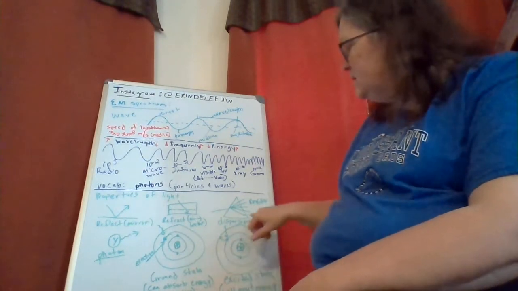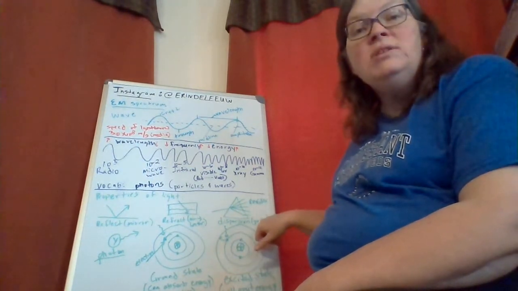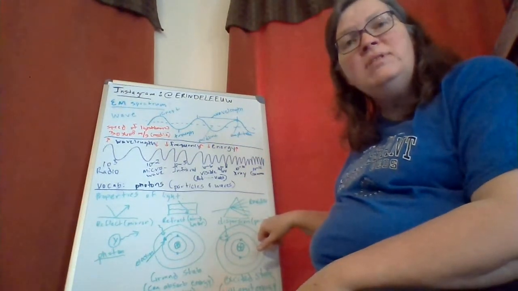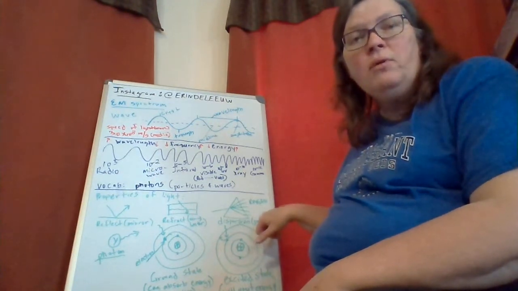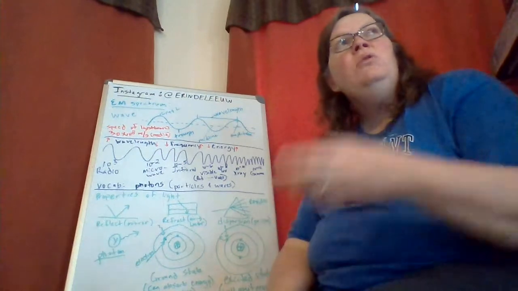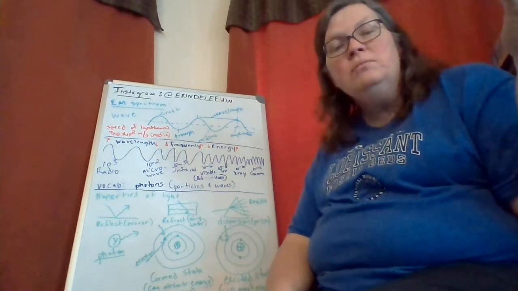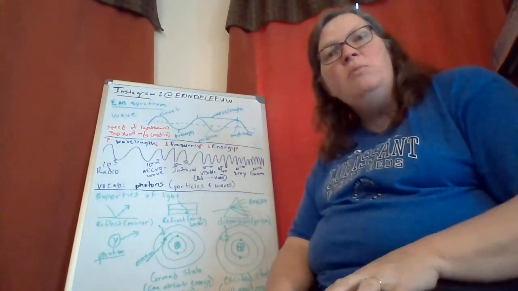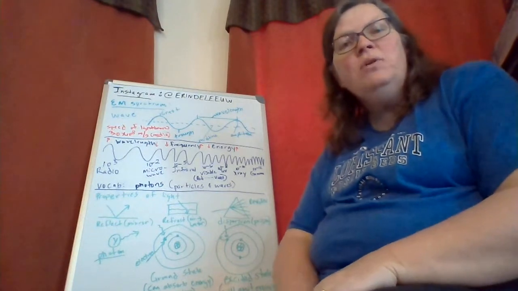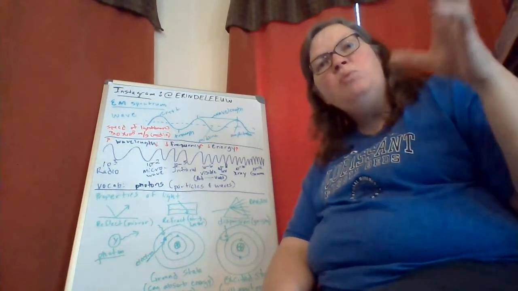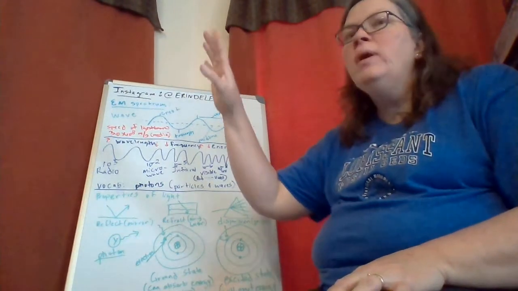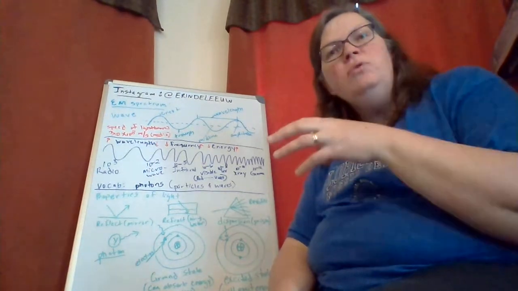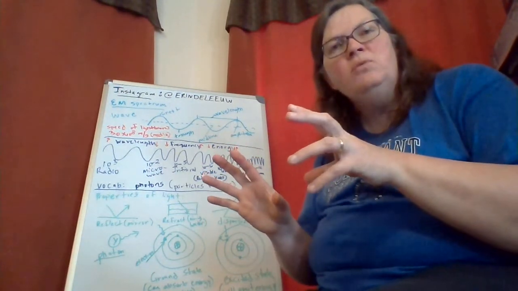Next is dispersion. This is what happens in prisms. Maybe you've never heard the word prism before, but you may have seen the effect and not realized what it was. Maybe you have a light fixture that has these little dangly things, or maybe you've got some kinds of beads hanging somewhere, and they're clear, kind of like a plastic or a glass, and bright sunshine can travel in, and it makes these little rainbows on your wall, bouncing around. That's because the light is traveling through those and being dispersed into little rainbows.